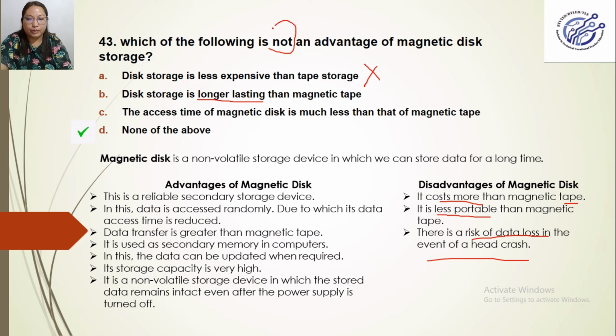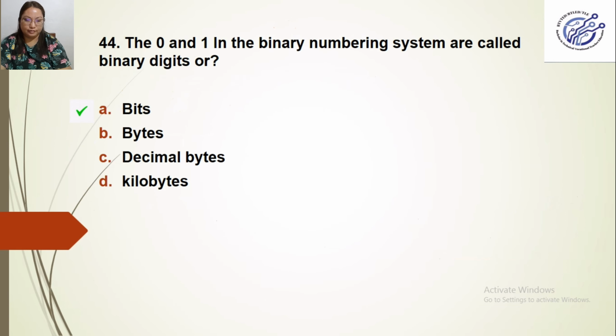So be careful po kayo sa itong not na ito sa ating mga question kasi uso yan sa LED. Pag sinabi po dito, kung hindi po kayo mag-iingat, iisipin po ninyo kung ano po yung advantage po. Pero meron pong nakalagay dito na not. So, yung tinatanong po niya is yung disadvantage.